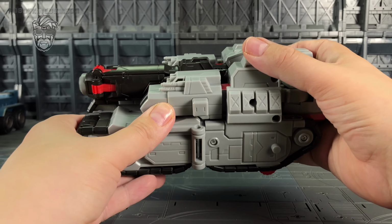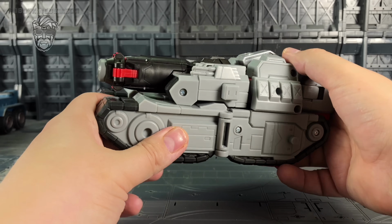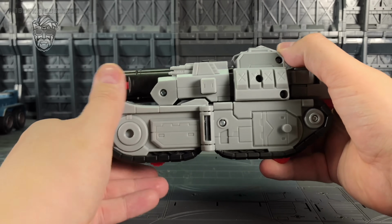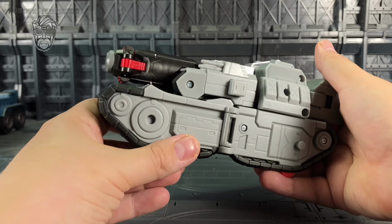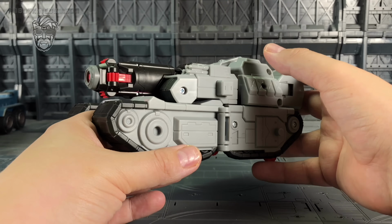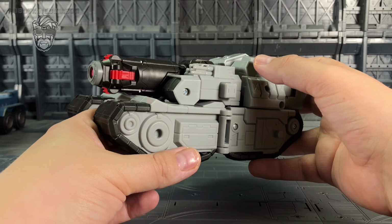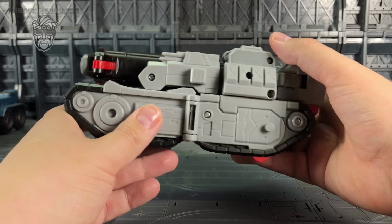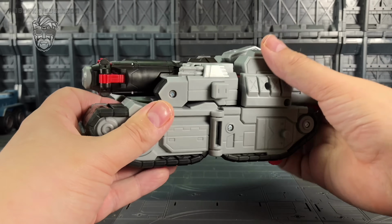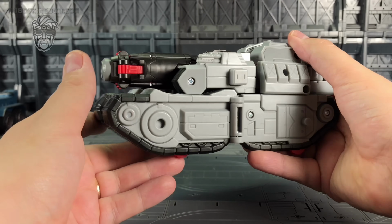I just hope that the animation itself is on par and up to scratch, because Transformers is an amazing franchise. Both of my kids love it. My wife despises it, or maybe despises me, but it's a very popular franchise, and I really hope that Hasbro can appeal to the younger audience as well as the older ones, because this is a little bit subpar, Hasbro, even for you.